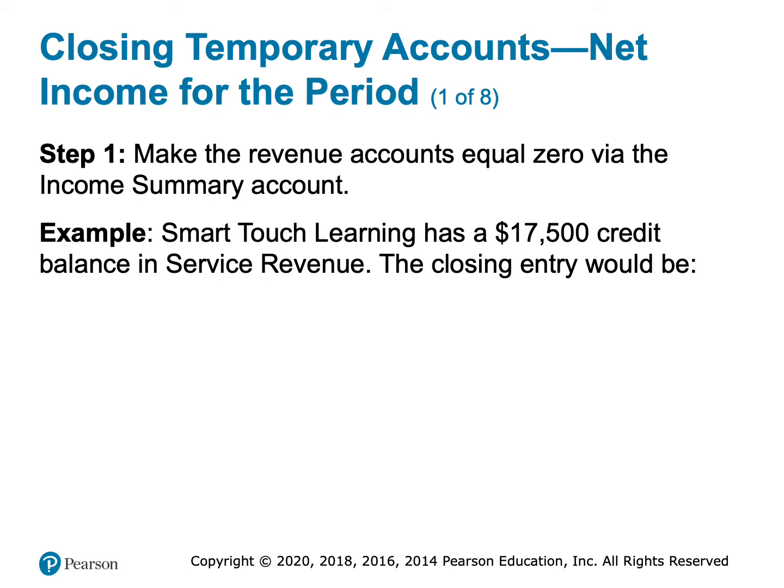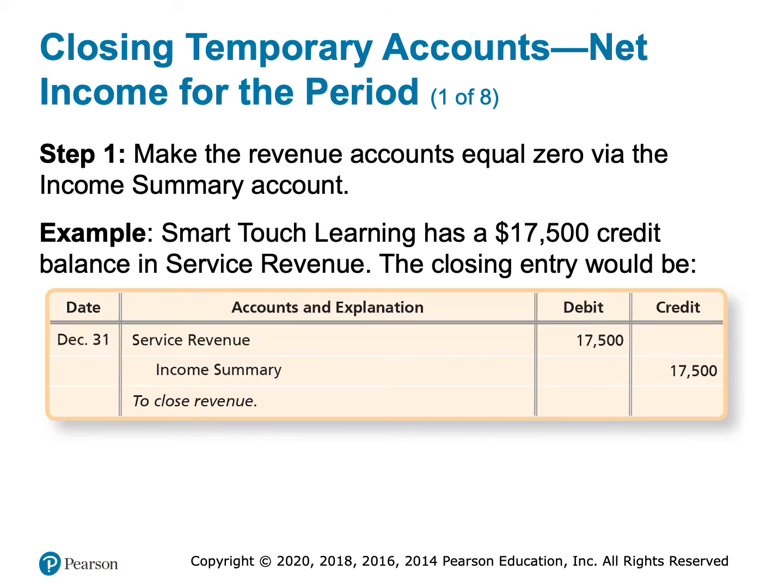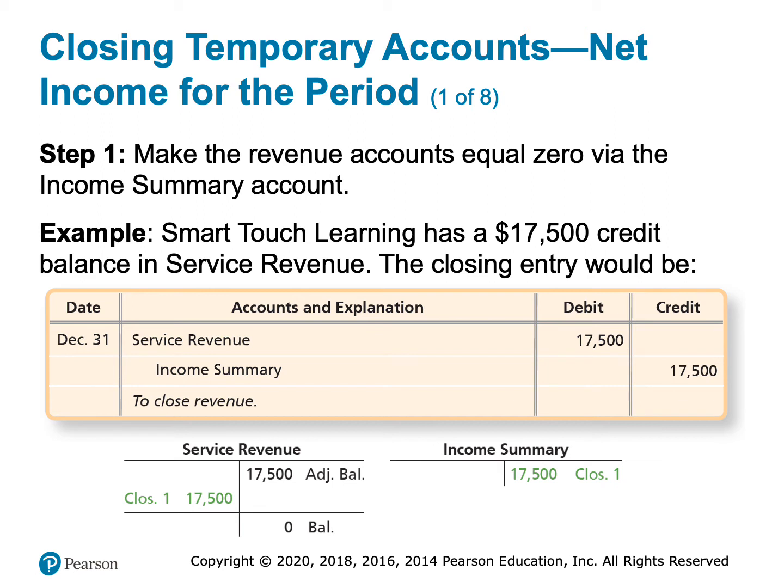$17,500. Now remember we said back in chapter 2 that we always credit revenue except for one time a year. This is it. This is that one time of year that we're ever going to debit revenue, and we're literally only going to do it once, right? So I'm going to do a journal entry to debit service revenue and then credit that income summary account for $17,500. So if I look at the service revenue account, it now has a zero balance, and income summary has a credit balance of 17,500.